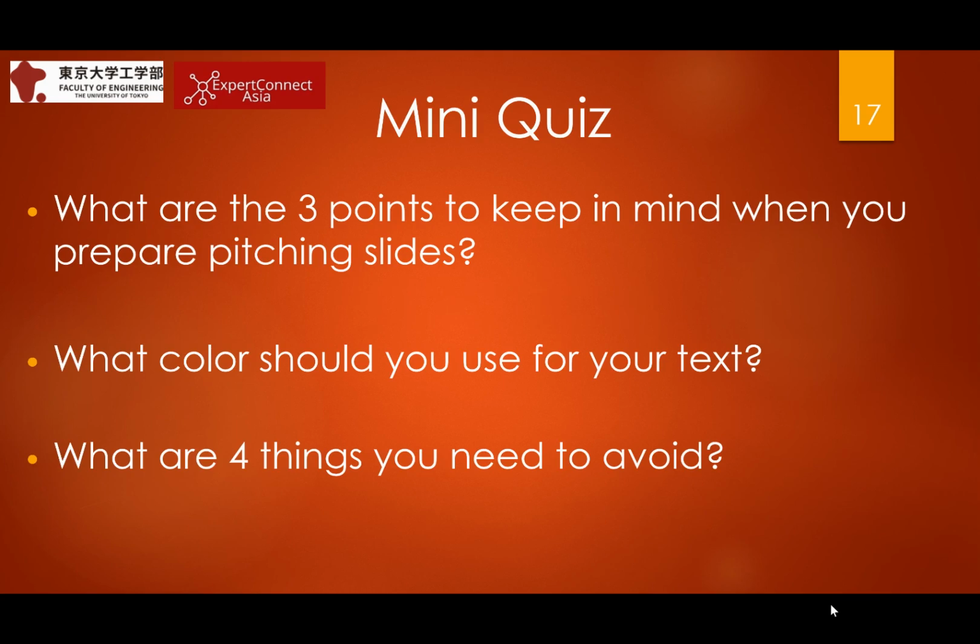Now, as usual, let us have a mini quiz. The first question is, what are the 3 points to keep in mind when you prepare pitching slides? The second question is, what color should you use in your text? The third question is, what are 4 things that you need to avoid? Please review this video lecture on your own and prepare your answers before the next session.